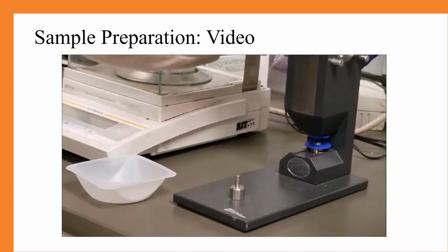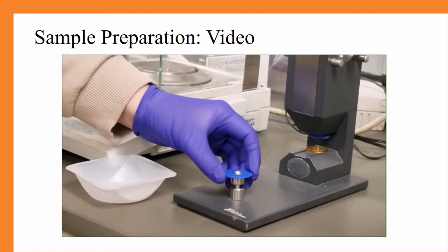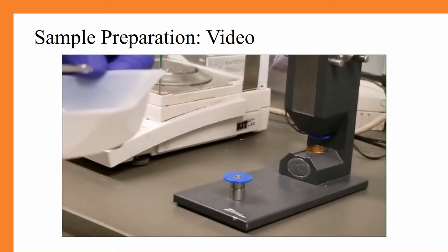And from here, your sample should be sealed and ready to be put into the DSC. It is very important that you analyze your sample and make sure that the top is not warped. It should look like this.